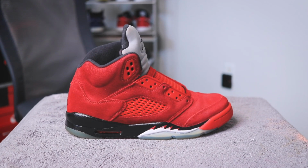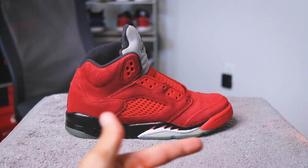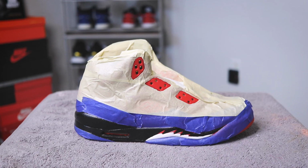Now that the midsole's painted, we're gonna go ahead and tape off the uppers. That way we can go ahead and hit the midsole with some matte spray paint to give it that factory finish. I went ahead and did the eyelets and of course kind of did the bottom of the sole so we don't get anything on that clear finish.